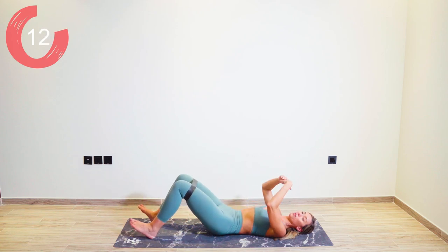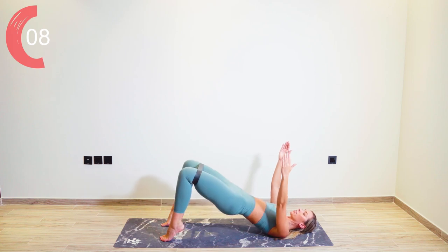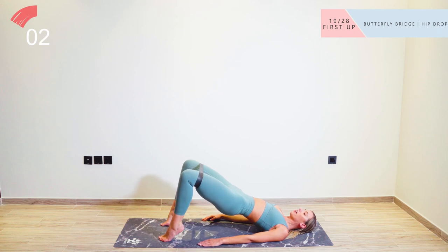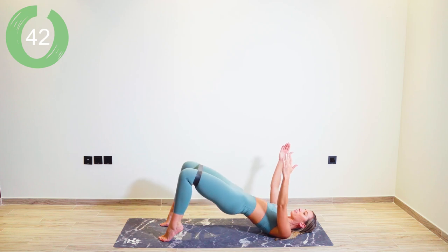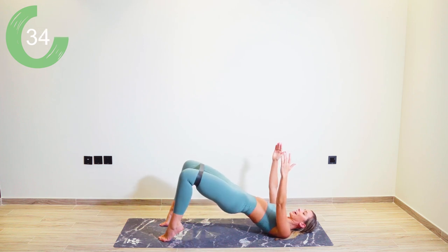Come down for a break if you want it. Otherwise, come straight in, up onto those toes again, squeezing that butt, okay? Arms down by your side if you want to. Hold and squeeze. Okay, hip drops, let's go. This time, down up, open, close. Down up, open, close. Dropping the one hip down and then into that butterfly push out.